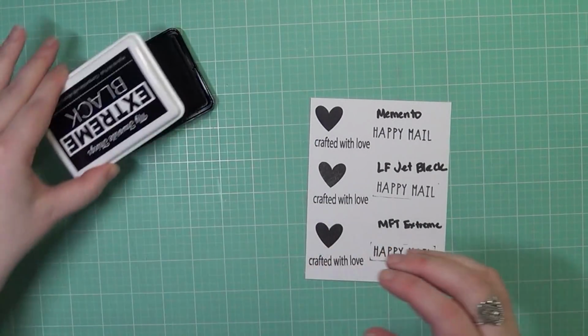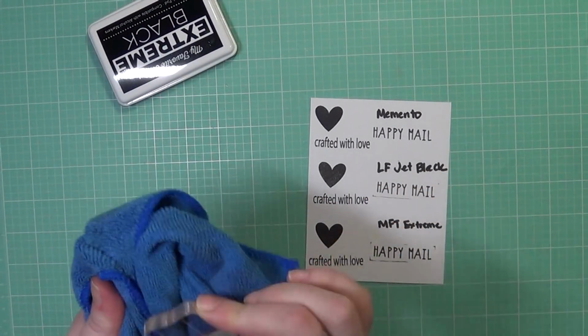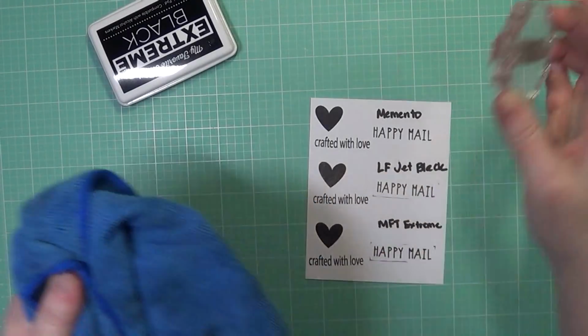Well, I know why I don't stamp with cling mount stamps anymore, because I'm bad at it. No, I'm just out of practice, I guess.